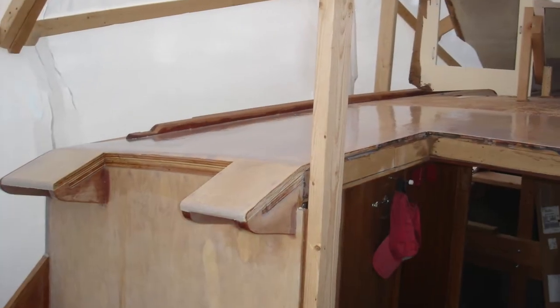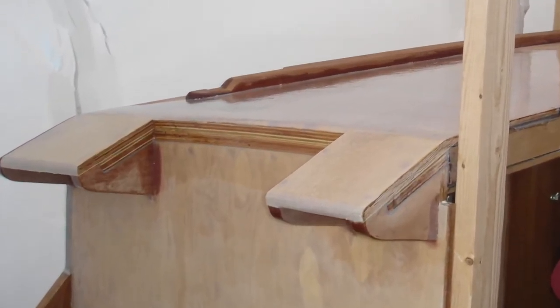In one of my previous episodes, I put in some overhangs on the flybridge deck. It came out over the cockpit. On the port side, I had made a notch in it for the ladder that goes from the cockpit up to the flybridge. Now I wanted to trim that out. My original plan was to use mahogany and varnish it, but after thinking about all of the pieces I'm going to be varnishing on this boat, I decided to still use mahogany, but fiberglass and paint it.